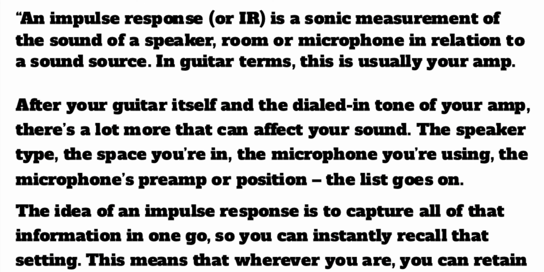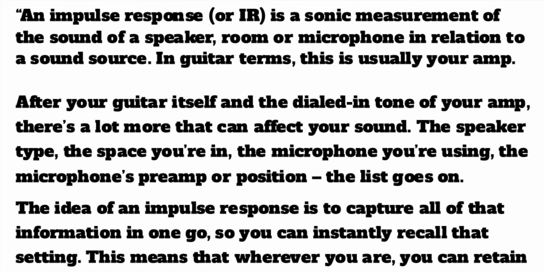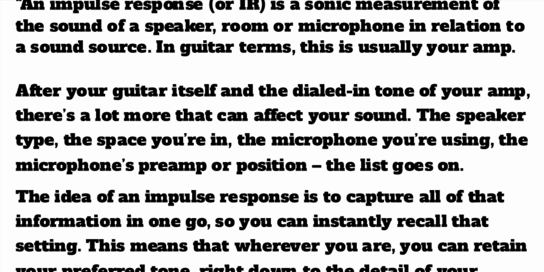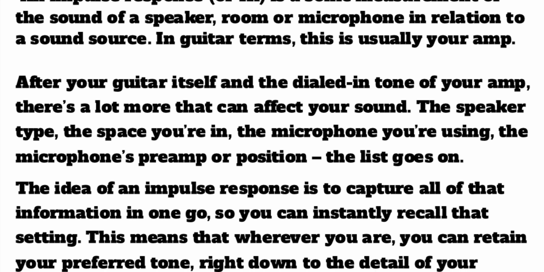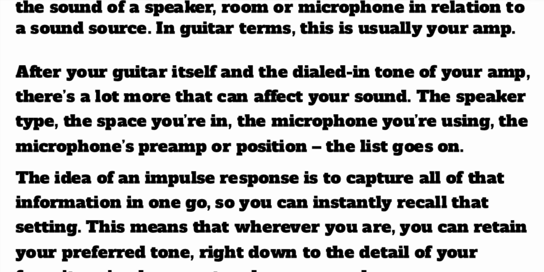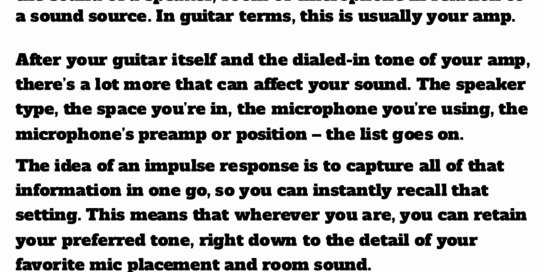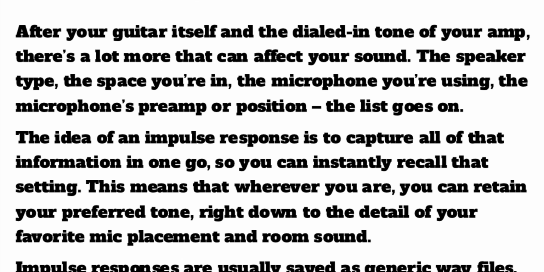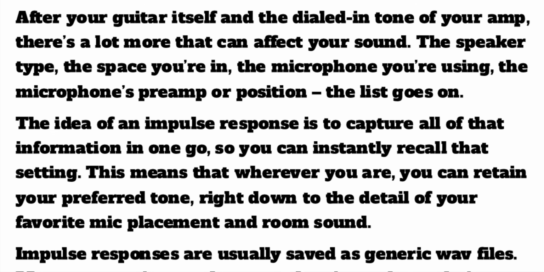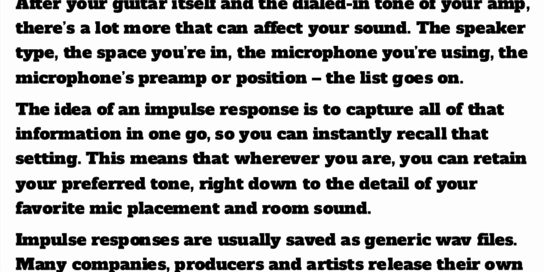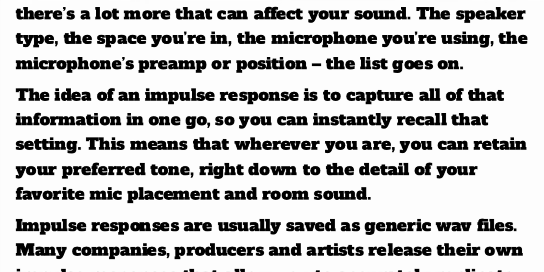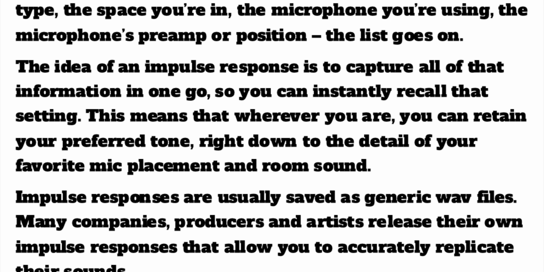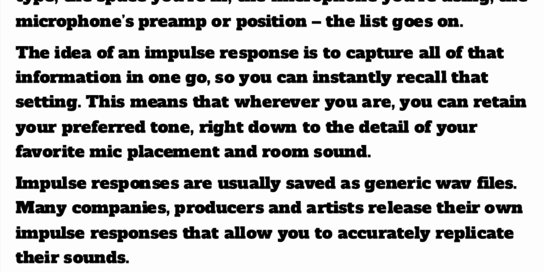According to Andertons, an impulse response, or IR, is a sonic measurement of the sound of a speaker, room, or microphone in relation to the sound source. In guitar terms, this is usually your amp. After your guitar itself and the dialed-in tone of your amp, there's a lot more that can affect your sound. The speaker type, the space you're in, the microphone you're using, the microphone's preamp or position, the list goes on and on. The idea of an impulse response is to capture all of that information in one go, so you can instantly recall that setting.